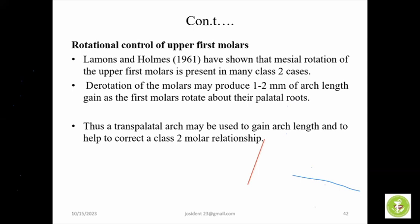So to prevent this, we could incorporate some derotational effect by incorporating a lingual transpalatal bar. So the derotation of molar may be produced by 1 centimeter of arch length gains as first molars rotate about their palatal roots.